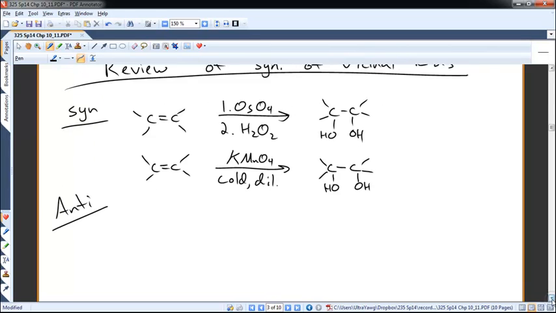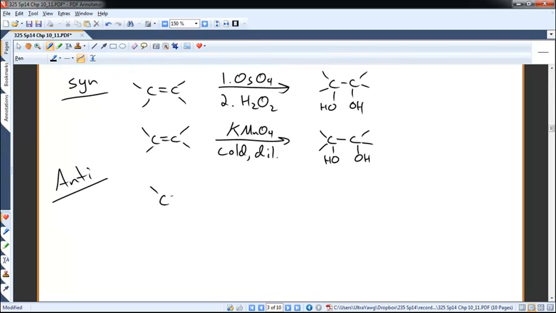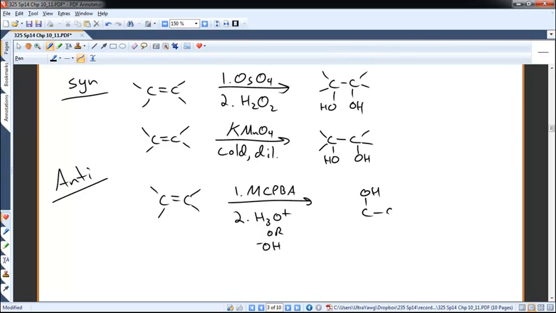And we know one way to make an anti diol. Unfortunately, this is not 1 step, it's 2 steps, and hopefully you came up with this method as well. This is to epoxidate with like MCPBA or MMPP, followed by popping open the 3-membered ring either with aqueous acid, you can do acid catalyzed, or with aqueous base, you can do base catalyzed. And this will give us the trans diol, anti-addition. So those are things we already know and you already know the mechanisms for. If you don't remember them, go back and look at your addition reactions from Chapter 8.